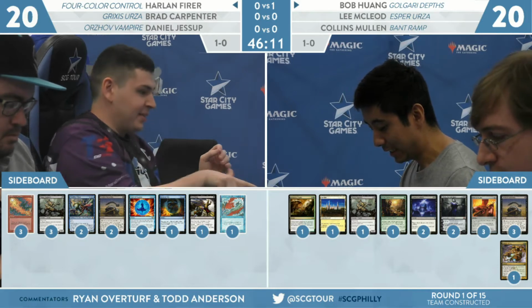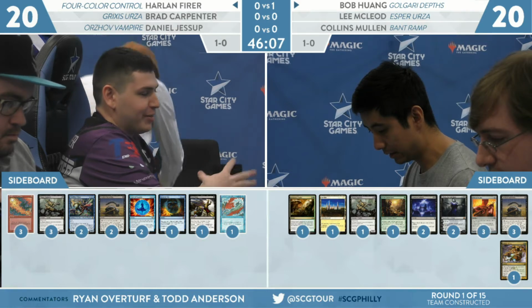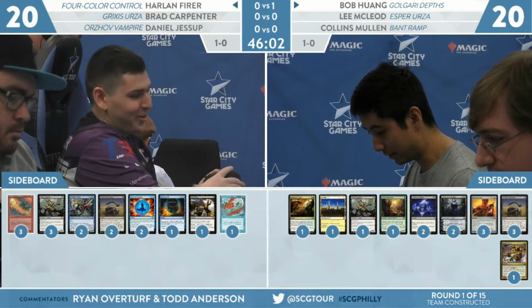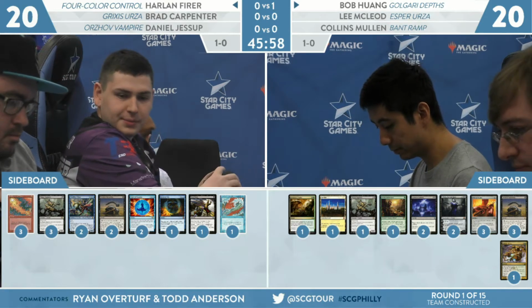Vendilion Clique can buy you a turn, maybe set up for a Jace, the Mind Sculptor bounce against the Marit Lage, but I'm not 100% that it's going to come in. If you're playing a version of the most popular deck of the format right now, it seems to be the metagame space that Huang is carving out. Let's see how much better he can get post-sideboard.